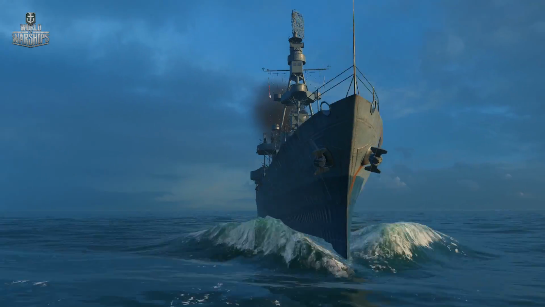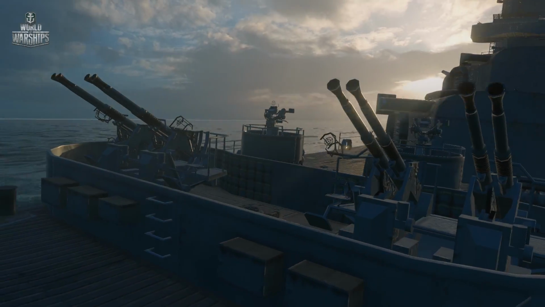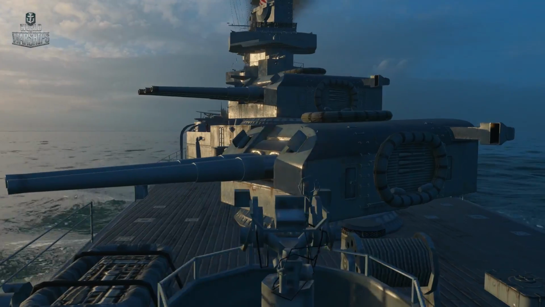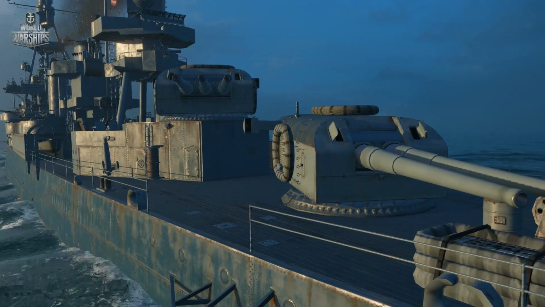Pensacola is the first US Navy heavy cruiser. She is well armoured and equipped with powerful artillery AA guns. This is a confident warrior. In top configuration, Pensacola is equipped with 4 main turrets, 2 double and 2 triple, allowing her to take on any type of opponent.